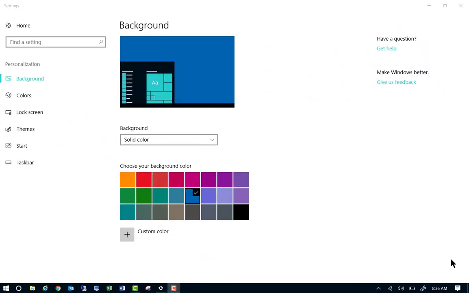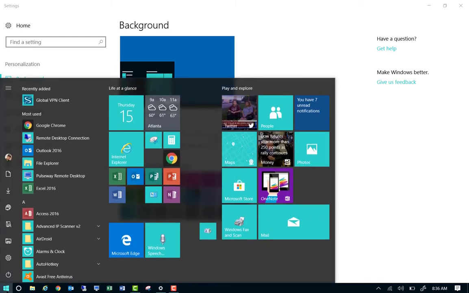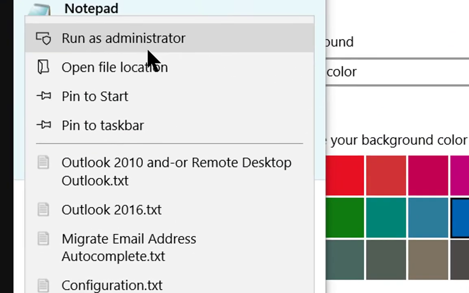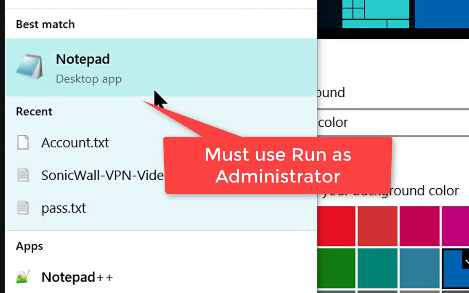This video shows how to help find local servers when you are remote, connected through a VPN to local servers that are not actually local, but you're connected to a VPN to that network. So the first thing you want to do is click on Start, go to Notepad, just type in Notepad, find it. You just don't double click it, you have to right click on it and say Run as Administrator.